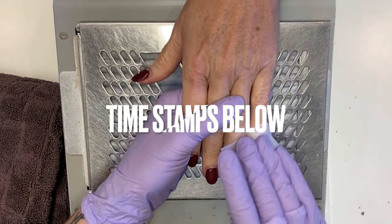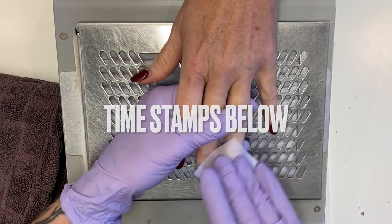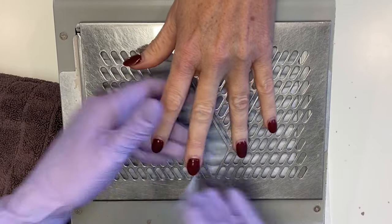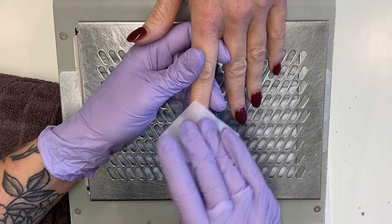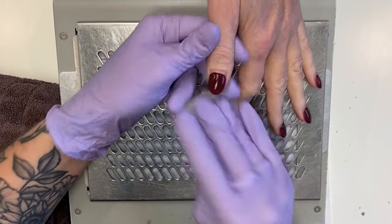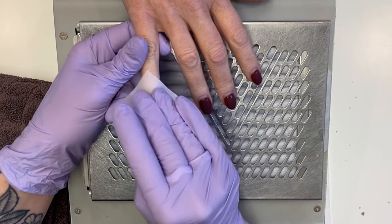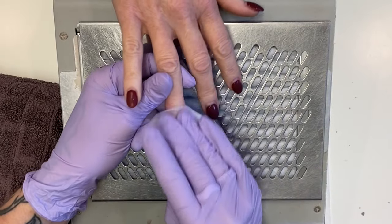I thought you guys might enjoy a little bit of watch me work. So this is a real-time fill on a real client, and we did a regular fill. She had no breaks, and we did a regular color, no art. This is a lunchtime fill, so she comes in on her lunch hour.